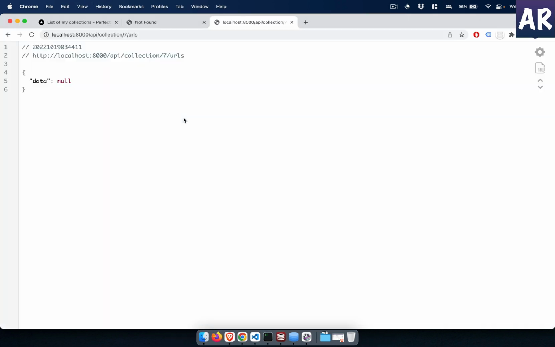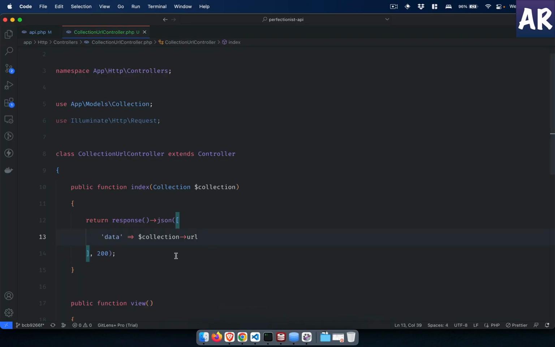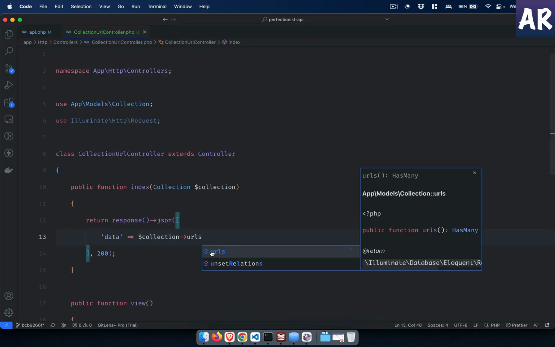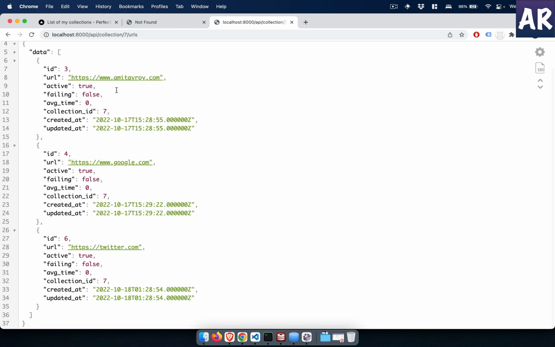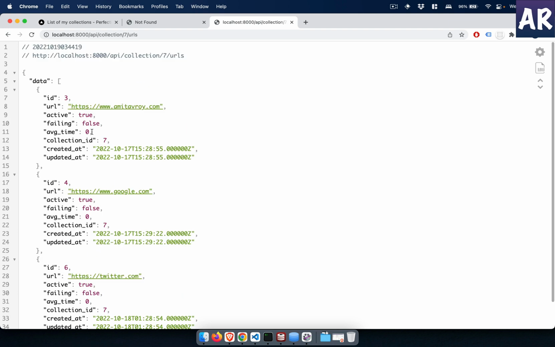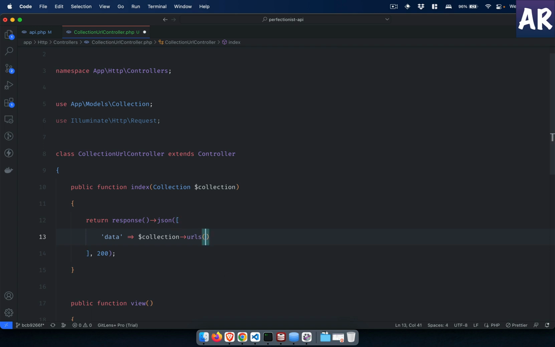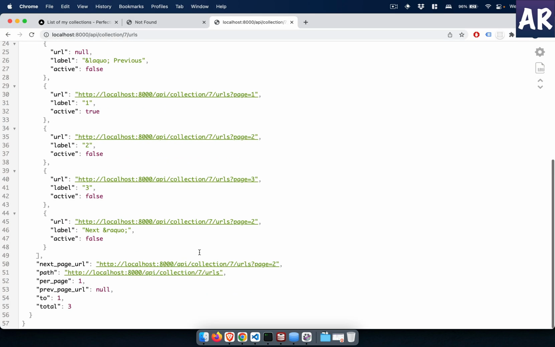So with this, data is null, which is not the right thing. That is not what I expected. It should be URLs, right? So I do get the list of URLs which are over here. But I would ideally also like to paginate it, because if a collection has more than 10, then I would ideally have a table which is pagination based. So why don't we try to add that as well and see if that works? So let's just do this and check if the pagination thing works properly or not.